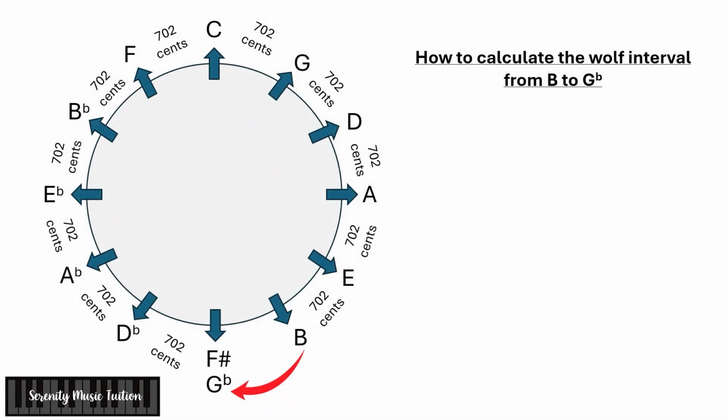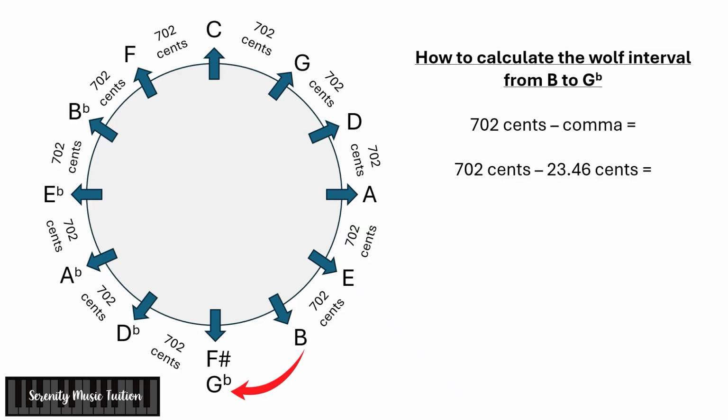We are going to calculate the size of the wolf interval in cents between the notes of B and G flat. If you remember, we have to make the size of this interval smaller as we approach F sharp, so the swap between F sharp and G flat can happen at the identical pitch. The size of the wolf interval is the same size as Pythagoras' pure fifth interval of 702 cents, minus the extra little bit called the Pythagorean comma, so we can pull back the F sharp which shoots past G flat.